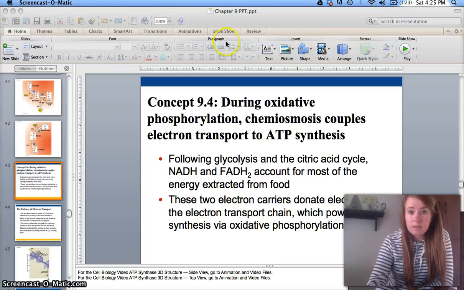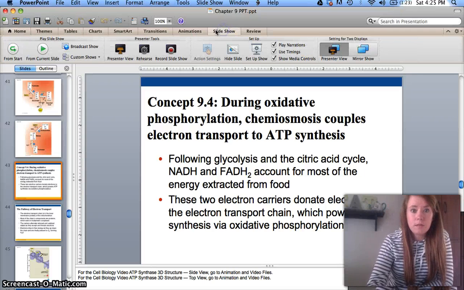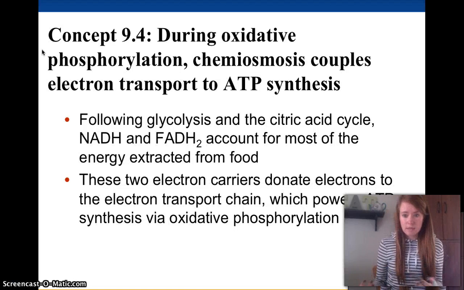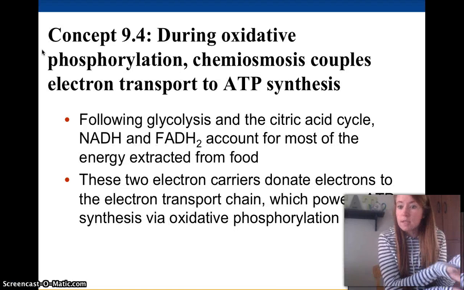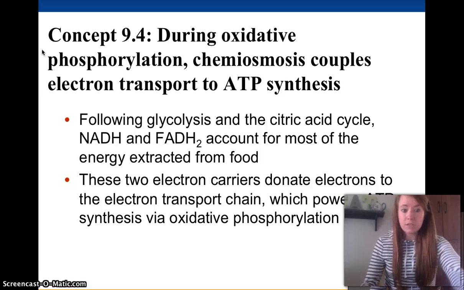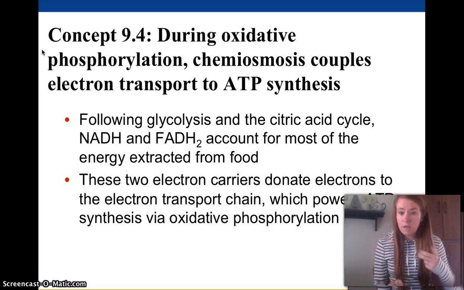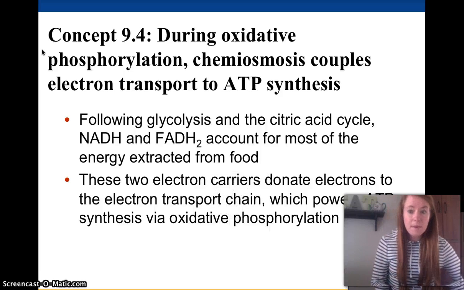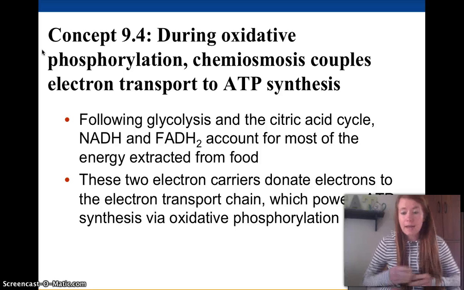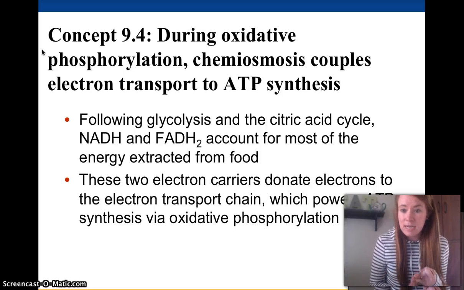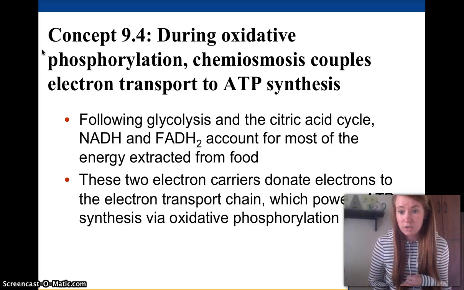So we've talked about glycolysis and about the citric acid cycle. So we have completely oxidized glucose now. We started off with our 6-carbon molecule of glucose, and it's gone. We broke it all down. We have exhaled all of the carbons as carbon dioxide. But we were able to make some really high energy molecules along the way, such as NADH and FADH2.